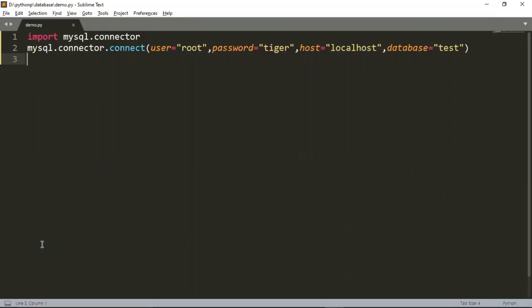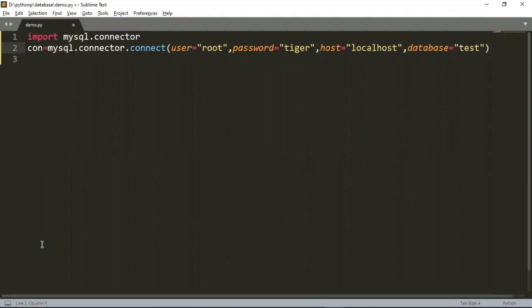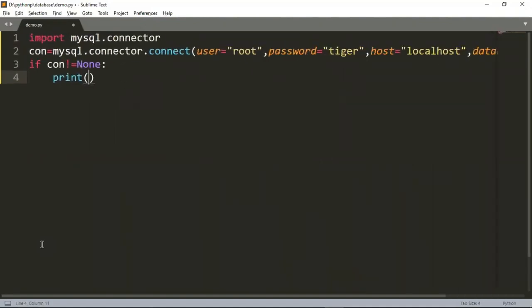Now it will return an object, suppose it returns a con object. Now I'm checking here if my con is not equal to None. If my con is not equal to None, I will print a message: connection established successfully.